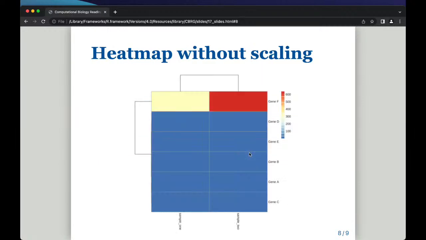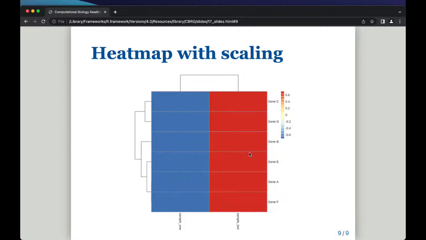So what we can instead do is this thing called z-scaling. And z-scaling simply means that we subtract the mean. So if we do z-scaling for the genes, we would subtract the mean expression and divide it by the standard deviation. And that's really easy to do in R, and we'll take a look at how to do that. And this is the output with that z-scaling. And so you can see that this heat map more accurately reflects this doubling of gene expression in sample 2 compared to sample 1. Okay, so that's a quick-fire introduction to hierarchical clustering and heat maps.